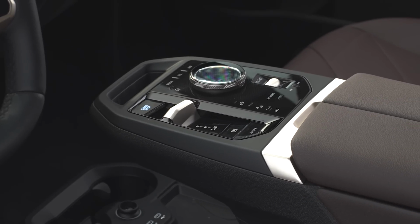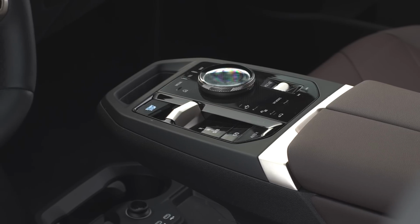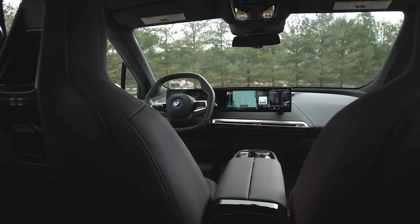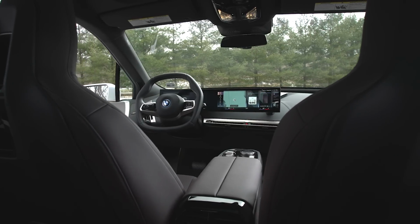And it's kind of confusing and it doesn't make a whole lot of sense. And then also, do you turn the car off and all that stuff? So yeah, there's a huge design change. Hopefully some of these things will be addressed in future iterations of this design. But yeah, there's a lot of quirks about this car.